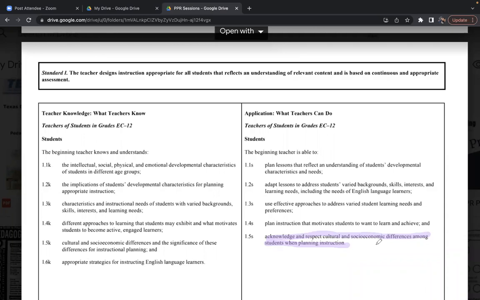But as she began to get to know her students, and because she didn't live in the area, and this school is nestled in a neighborhood, the school is predominantly Jewish.